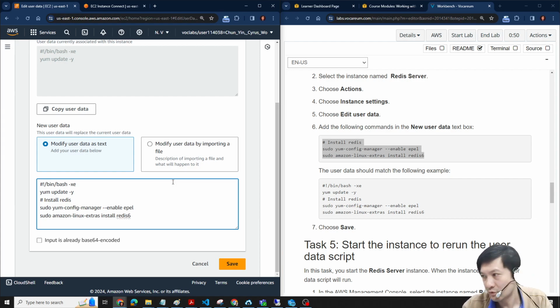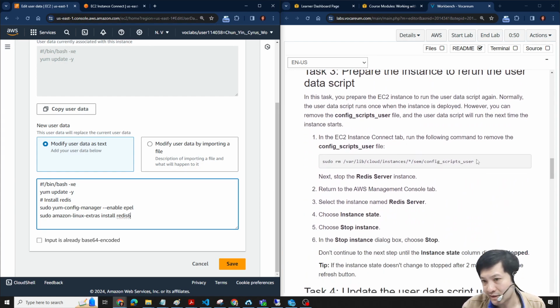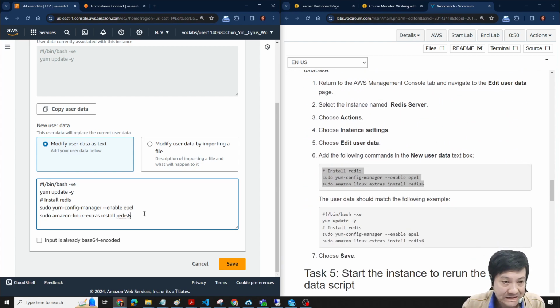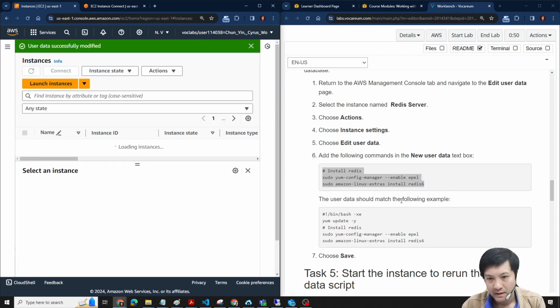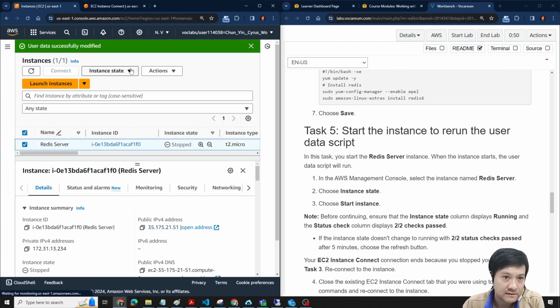咁其實，你想佢 boot 機再行，但係你記住，你唔鏟咗頭先個 file，佢唔會再行嘅。If you don't delete this one, the user data will not run again. 咁我哋鏟咗佢再搵啦，you save it. In general you can use base64, but now it's a raw script, so don't check this tick box. 咁其實咧，你有時用 base64 encrypt 咗啲嘢掟落去，但係都唔使嘅，而家徒手抌個 script 落去啫嘛。Save it, and then we start the server again. Instance state, start.